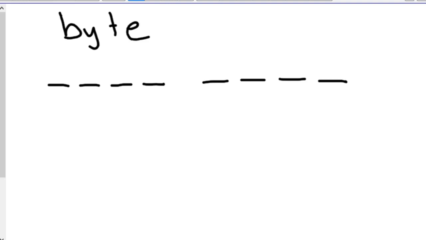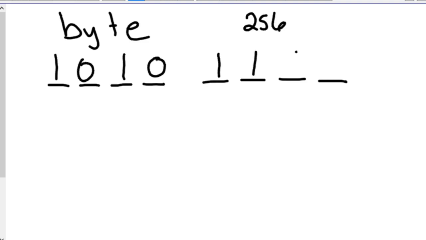And what's special about a byte is we can have a total of 256 things represented with a byte of data. And that's just what they decided on way back in the day, probably in the 70s and 80s. But 256 things is a byte, and we're going to have numbers that look something like this. We'll say we had 10101101. Okay, so that number represents, in base 10, let's go ahead and convert it.